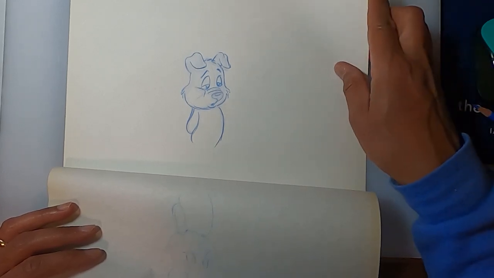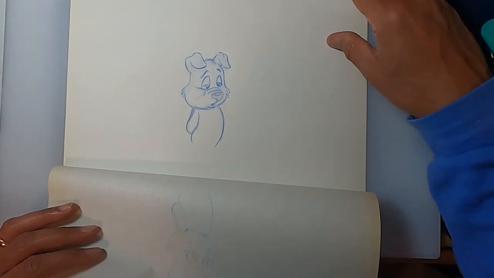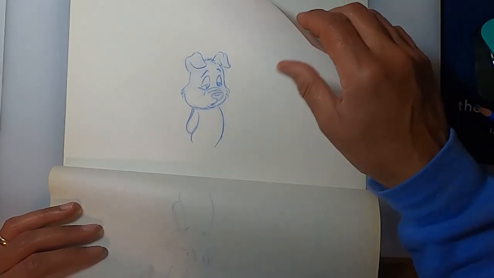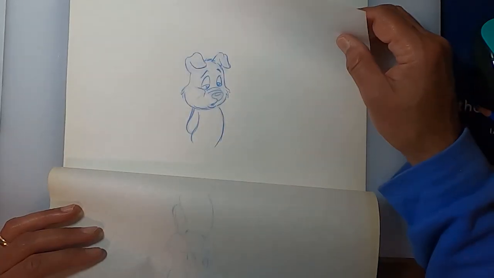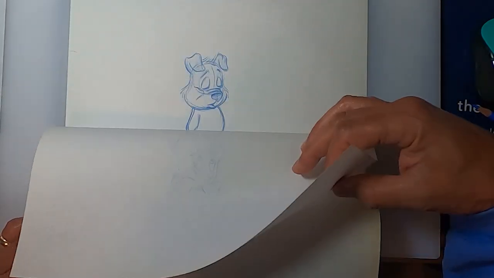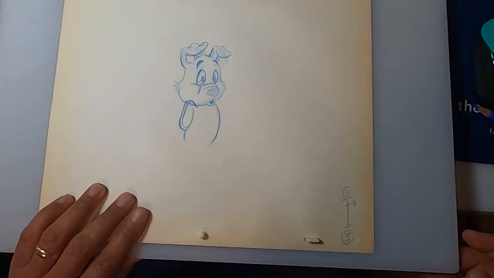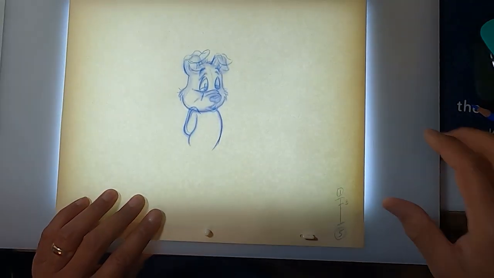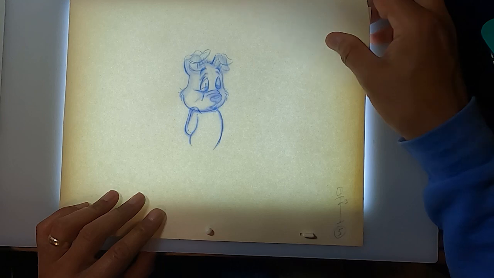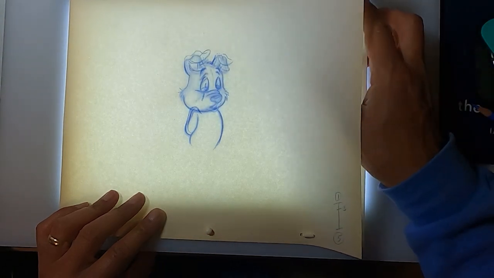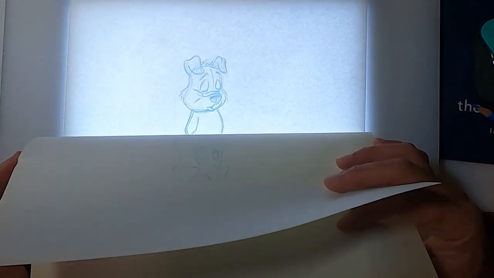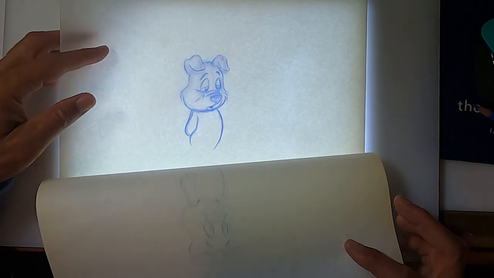It looks a lot like drawing 1 in position. And his eyes are just starting to open. So here he comes up into the surprise. Let's turn on the light so you can see through the drawings here. And there's that drawing 1.